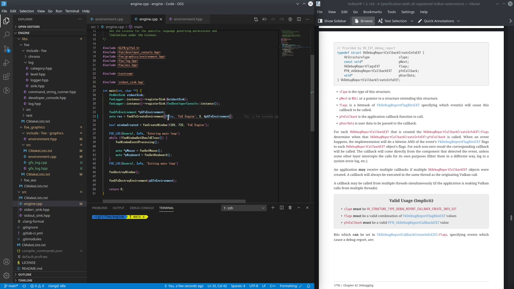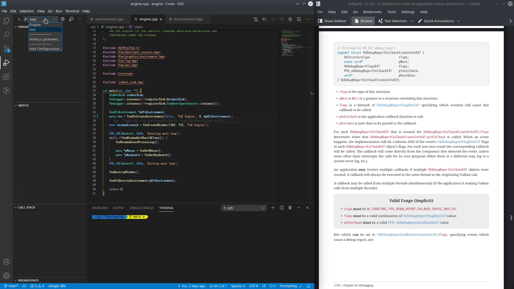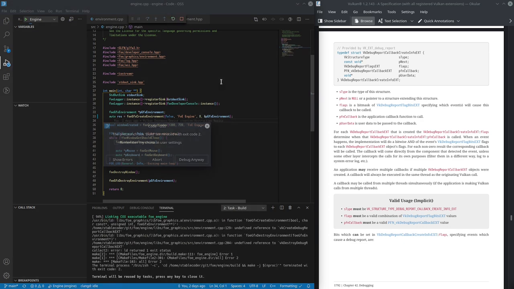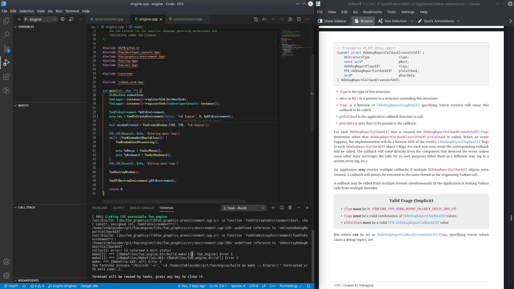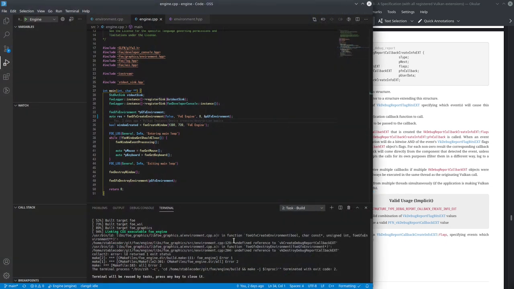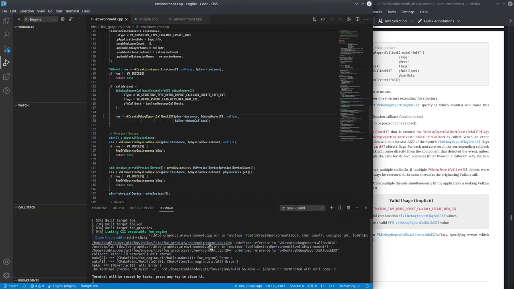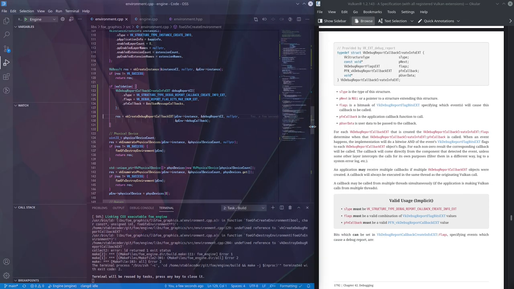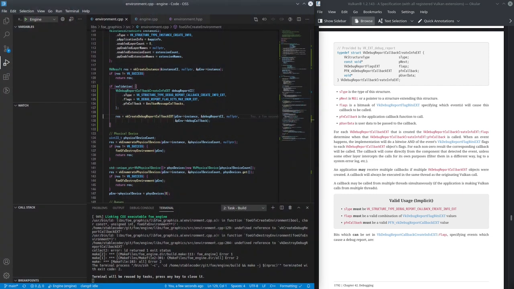that was hitting false. I was going to test on engine. Sure, run doesn't quite build yet. Why? Undefined reference. Because there are extensions, I have to pull them in, don't I? Okay.